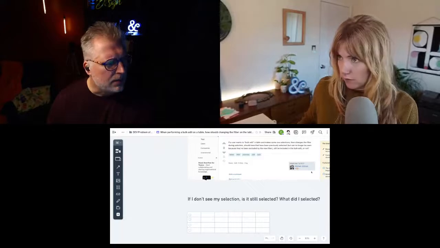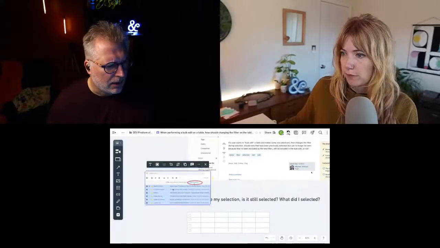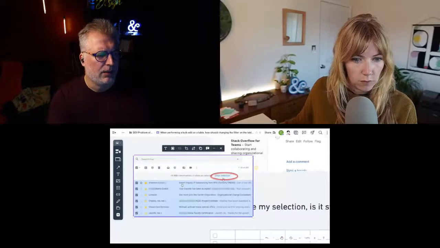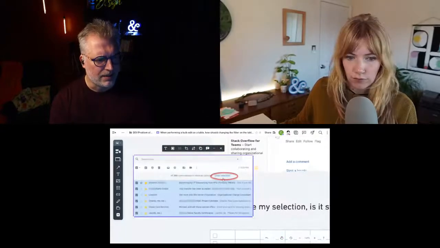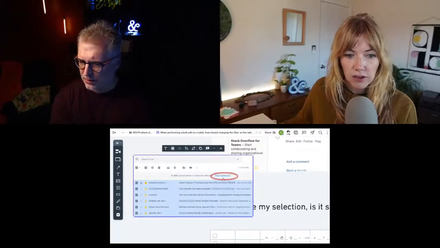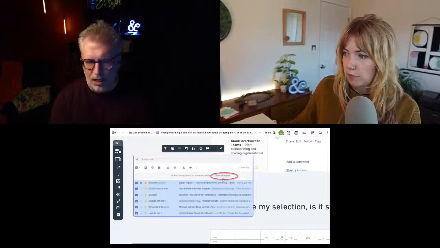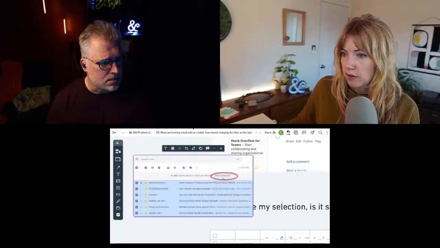I'm searching for something in Google. Let me copy paste it here. It's something like, all 305 conversations in the box are selected. So they had something like that before. So you're saying that they don't? It was a select all situation. I was just selecting sporadic ones, which is, I think, a bit of a different vibe.